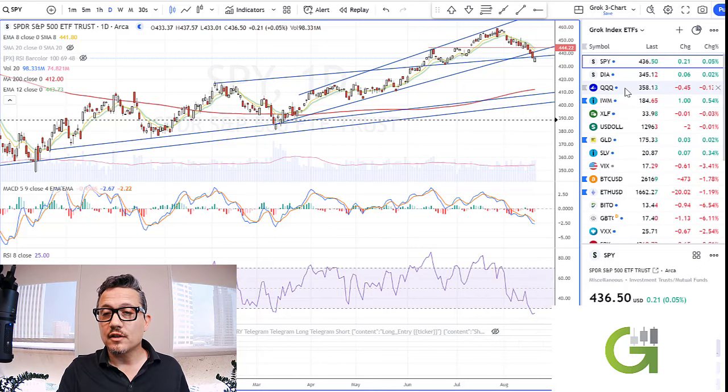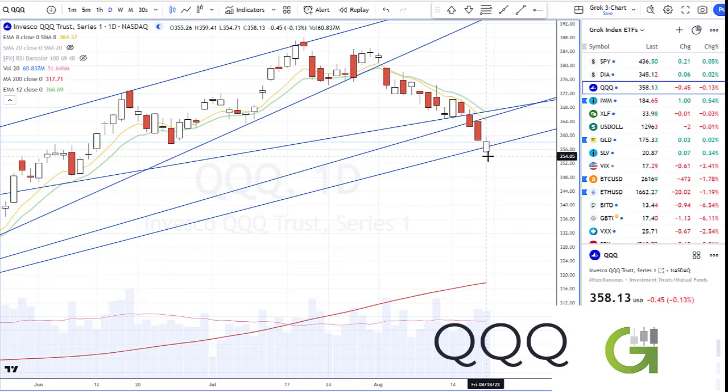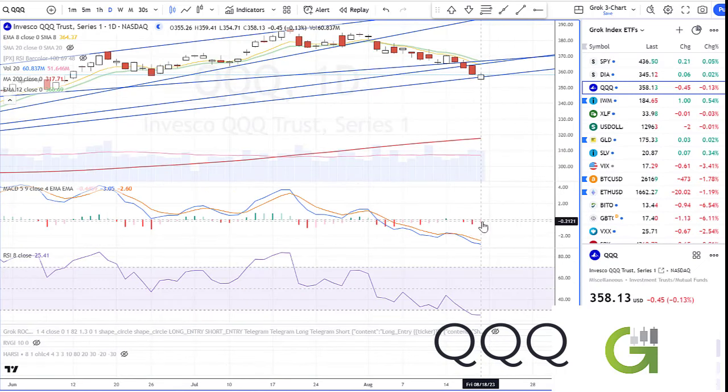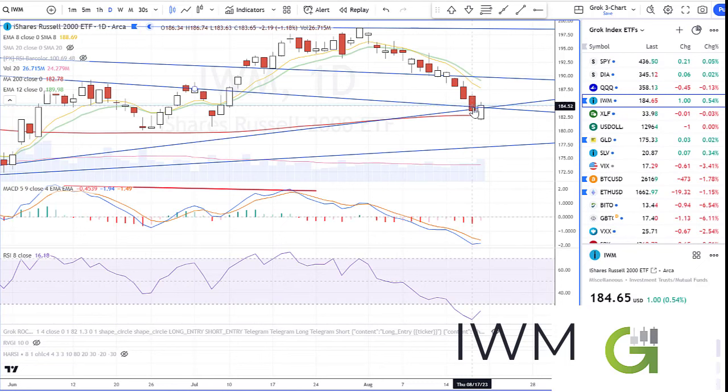What should happen next — that's the big question. On the Nasdaq daily chart it's been down, down, down. Zooming in on the QQQs, we're at a major support trend line. We've got a dangling white body at a major support area. The MACD has a pink histogram and the RSI is below major oversold levels. On the Russell 2000 (IWM), we have a dangling white body and closed back above two major trend lines — this could be a bullish jab. We have a pink histogram and those two MACD lines are converging, with a big hook to the upside on an oversold RSI.